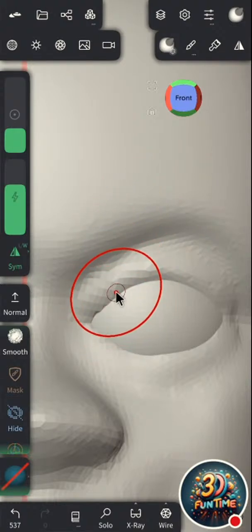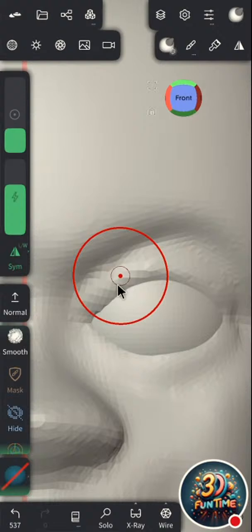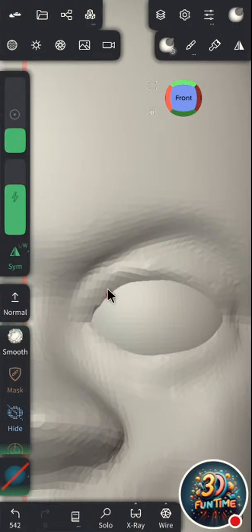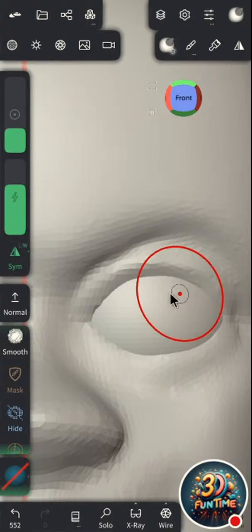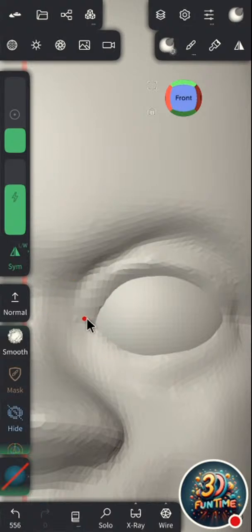So let's work on them. I think I have to move it a little bit upward. Now it's looking okay.